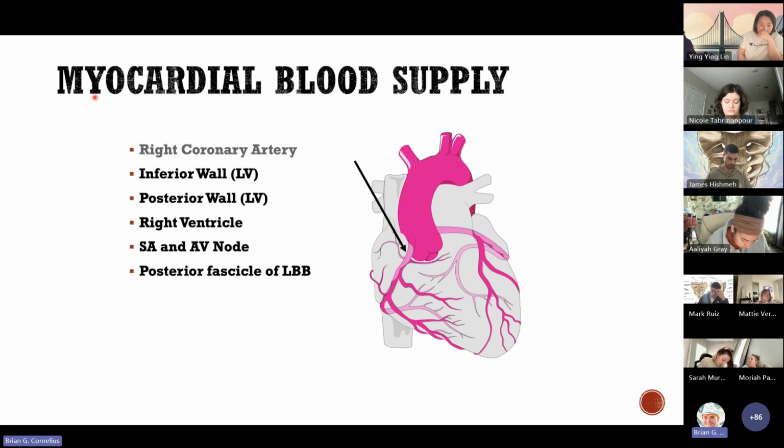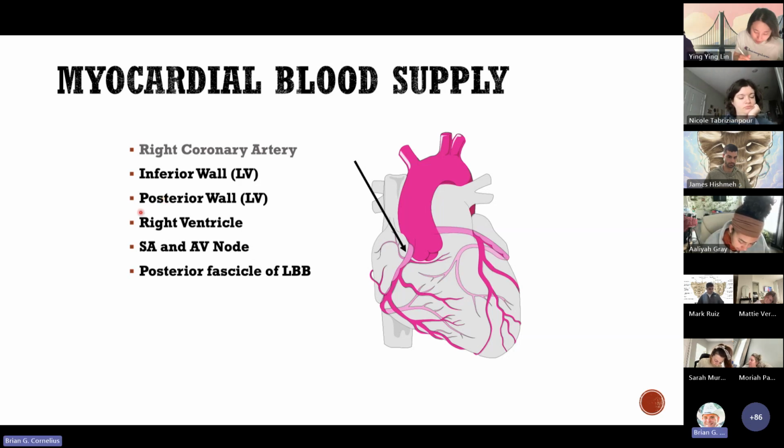When we start talking about 12 lead interpretation, remember I told you that 12 leads really only look at the left side of the heart. So, like talking about the inferior wall, talking about the posterior wall, that's both on the left ventricle. We don't, in a traditional 12 lead, look at the right side of the heart. So, sometimes we can kind of gather shared data. So, if you have somebody that has inferior wall changes, a lot of times we know that that likely involves the right side as well, just because it has a shared blood supply.